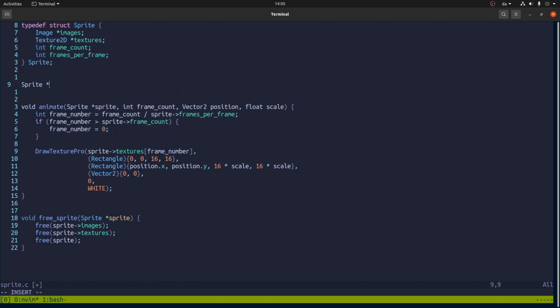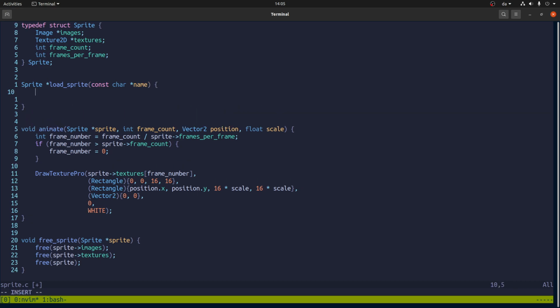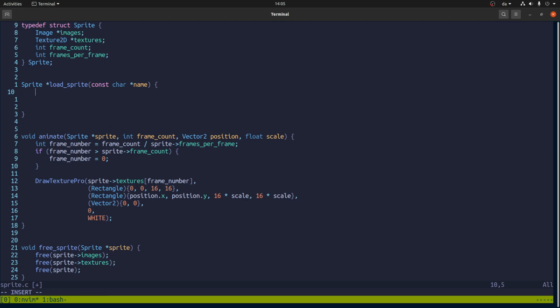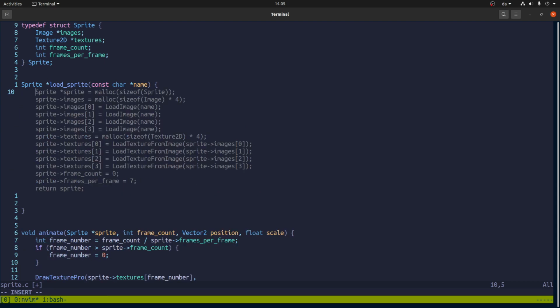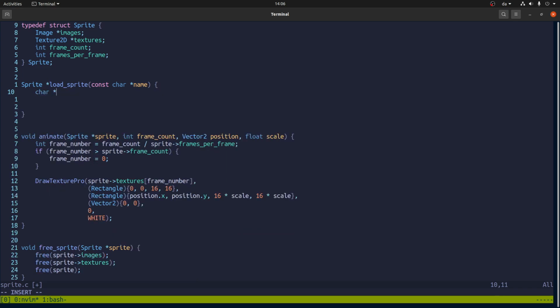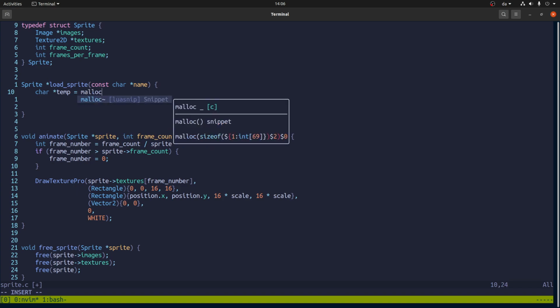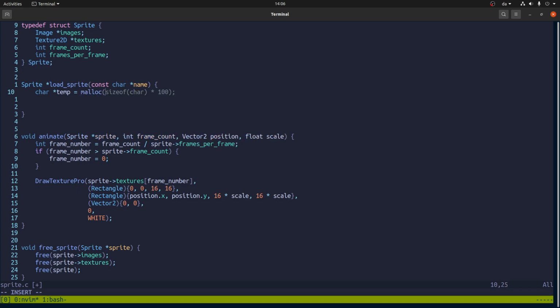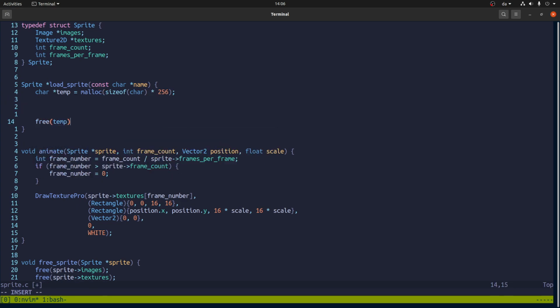So load a sprite, and we'll take a name, and we will need some kind of temporary string. So how do we do that? That's not right. Let's say temp is this. And then we gotta free it.